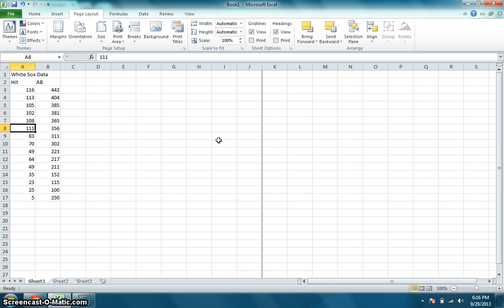So the first thing we have to do is we actually need to get data entered. So you can see that I already have my spreadsheet set up on the screen. You guys need to do the same. So find the Excel file through your Start menu, open up a blank sheet, and enter the data you see on the top right corner of your green sheet. That's the same data I have here. Go ahead and hit pause now and come on back once you've got it entered.